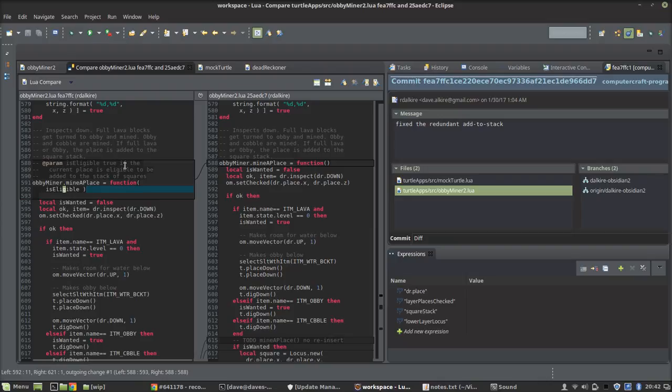And this is eligible, you're supposed to pass in true if the current place is eligible to be added to the stack of squares. Well, in this first case, when you're first starting, you've got a 0, 0 situation, so it should not be eligible.